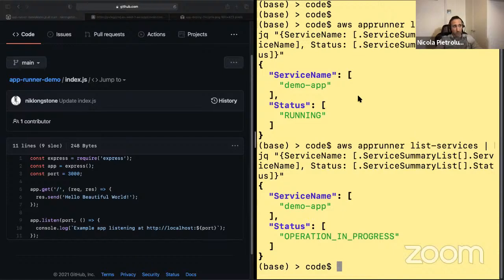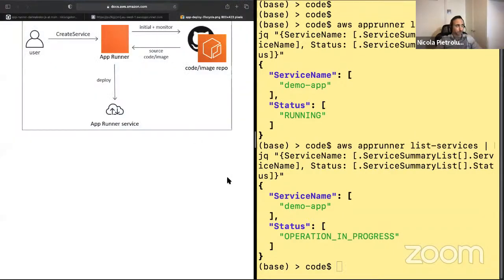So let's recap quickly what we have seen so far. I've already created the App Runner service. As I mentioned, you can link a GitHub repository or a container image repository hosted in Elastic Container Registry. App Runner will start to monitor your changes, and then as soon as some change appears, App Runner will pull the source code.